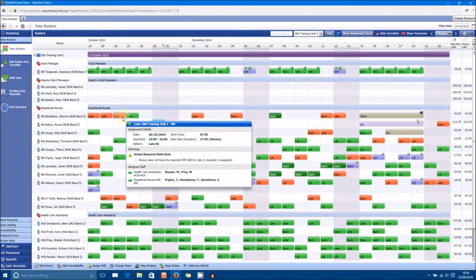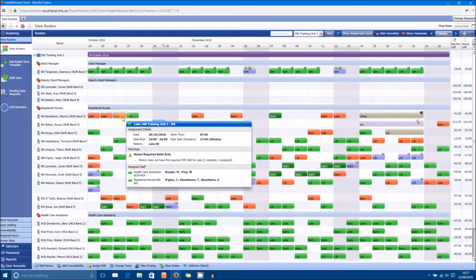Now, in the case of the NMC PIN, because we presume the system is incorrect, rather than that the person's registration has actually expired, it doesn't stop you issuing the shift, because of course we still need to be able to roster that person even if the information in the system is a little bit behind. Now, the NMC PIN numbers, for example, are uploaded by the e-rostering team. It's not something that you have to do, but you certainly can if you want to. So that's something we should deal with for you. So just proceed as normal, even though that shift is orange. It's perfectly fine to go ahead.